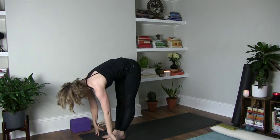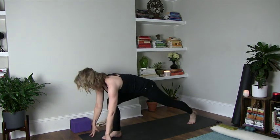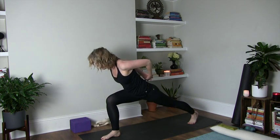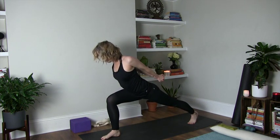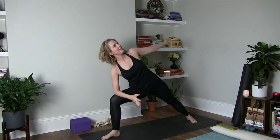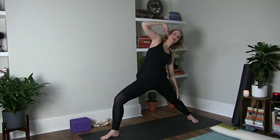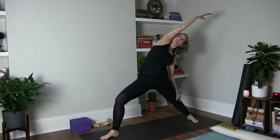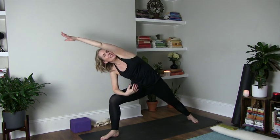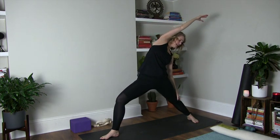Inhale, halfway. And exhale, step the left foot back. Now we're going to put it all together and add on. Inhale, lift the arms. Straighten the arms out, interlace. Exhale, extended side angle. Inhale, reverse warrior two. Exhale, extended side angle. Good. Inhale, reverse. Exhale, warrior two.